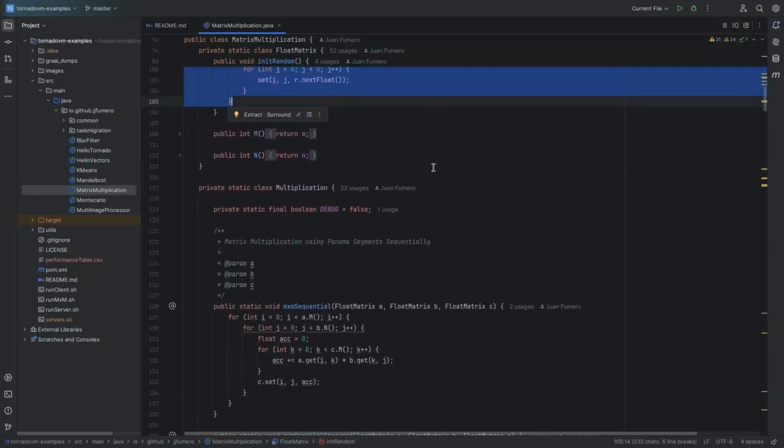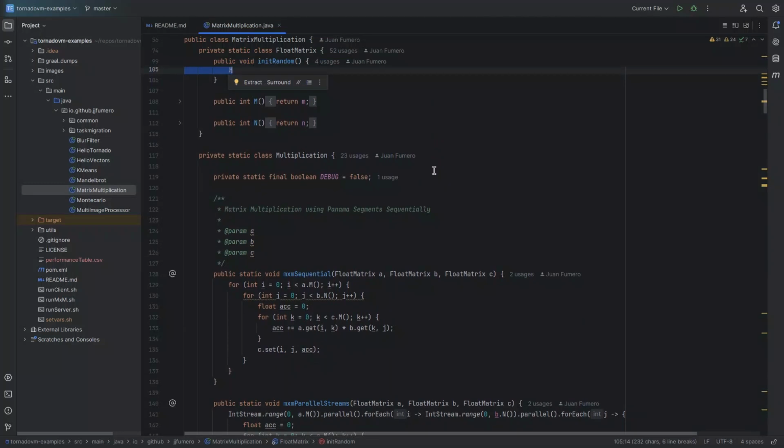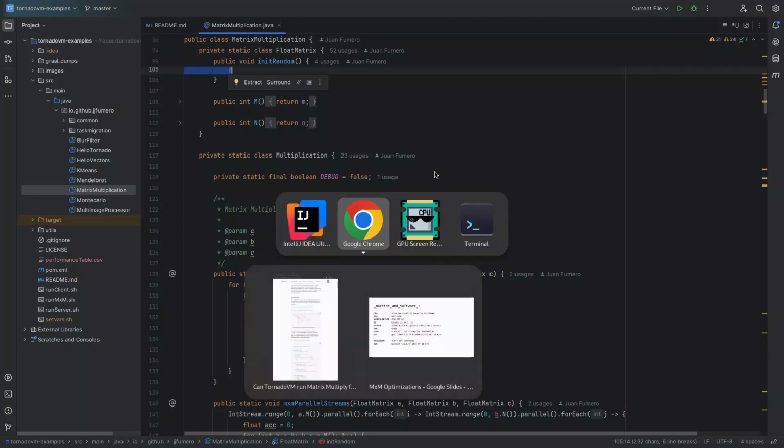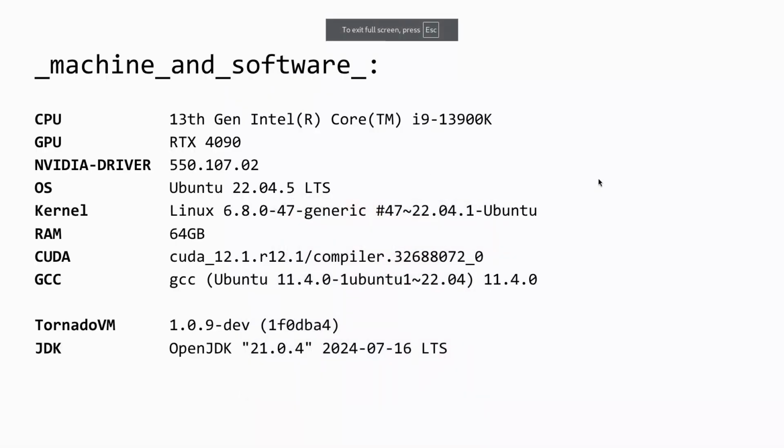So we're going to run this on a server. Because we're going to analyze the performance of these different applications, we should discuss the machine on which we're going to run. I have here a table just to discuss quickly. We're going to use a server with an Intel i9-13900K processor. This machine has 64 gigabytes of RAM, and also an NVIDIA GPU, an RTX 4090.